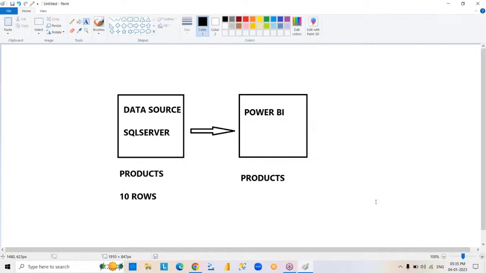We are going to copy only metadata. Only metadata, not physical data.